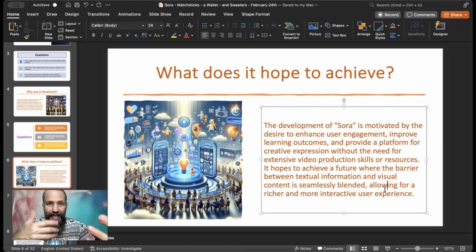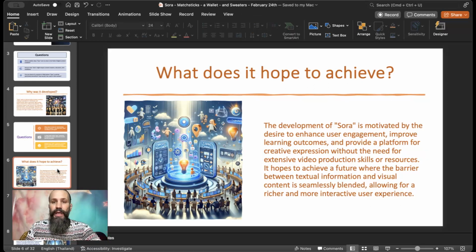And blended as like a blender. You make a fruit shake, you put all the things in and blend it up. It's mixing it or combining it. So that's a good combination of words to know and to be able to use. Seamlessly blended. For something to be seamlessly blended is where you're not able to see where it starts or ends, and the new one begins and the old one ends.